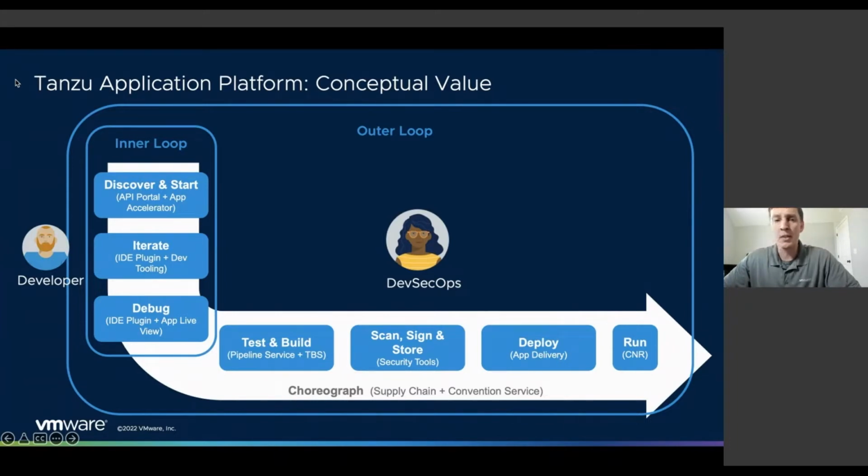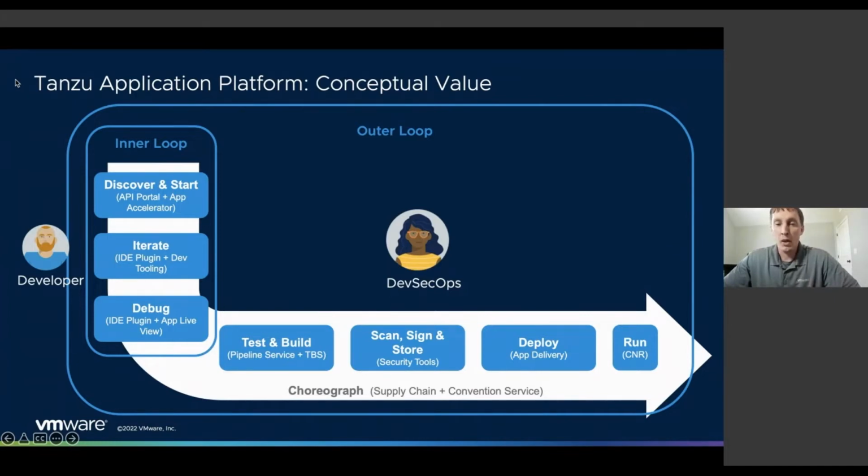One thing to note about these app accelerators that I think is really important, and we've gotten really good feedback from our customers so far, is that we provide a lot of them out of the box, as you saw when Aaron walked through them, for a variety of different application types as well as languages. But those are fully customizable by your organization. You can have your enterprise architects and your security teams help build those accelerators so that they have your organization's best practices and architectures in them. So when a new developer comes on board, they're able to pull those accelerators down and get started with all of your organization's best practices in them.